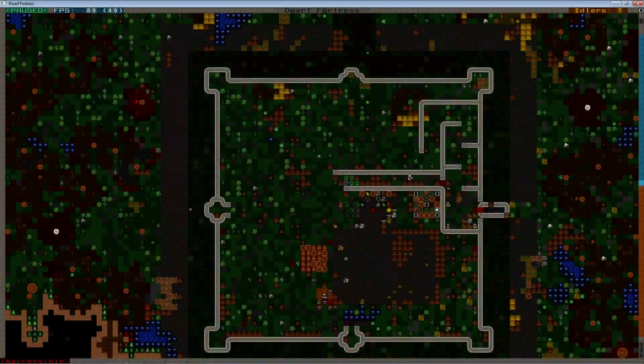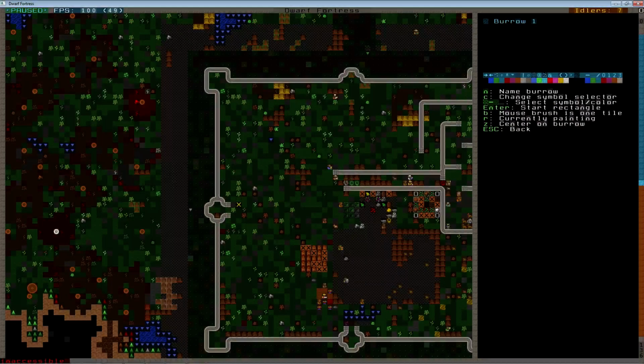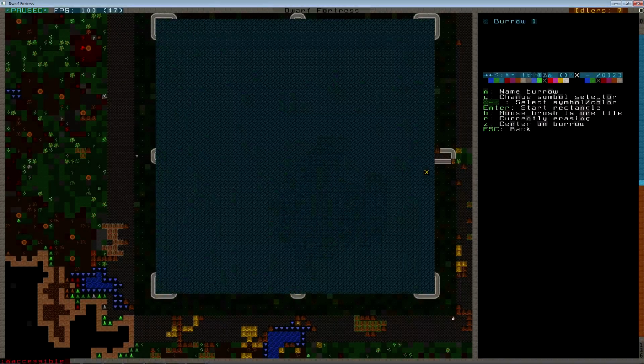Let's make sure everybody's good and indoors. What do you say here? Let's do a burrow. So we'll define the burrow. And basically I want my citizens restricted to jobs that are inside the walls. So we're going to do a cutout like this, and then we're going to temporarily erase a chunk of this.